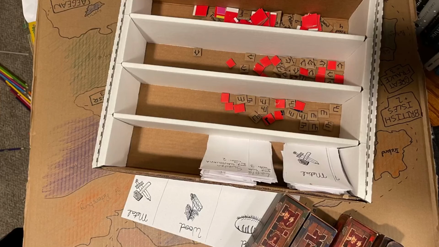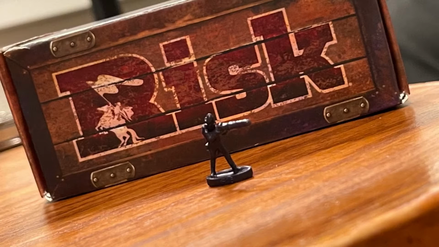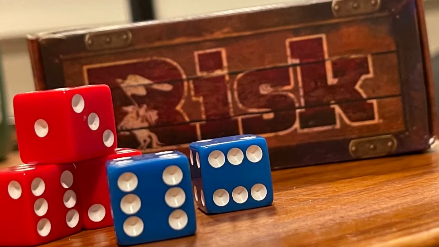Okay, I'm now going to try to explain the mechanics of the game. The minifigures are taken from the game Risk, and they are bought with materials rather than being just drafted. The dice are also taken from Risk, and they work roughly the same.